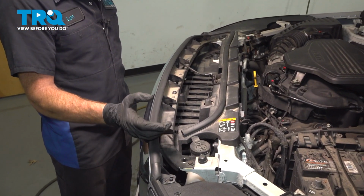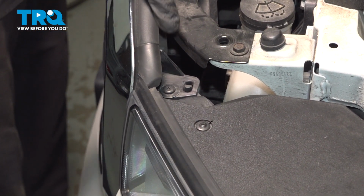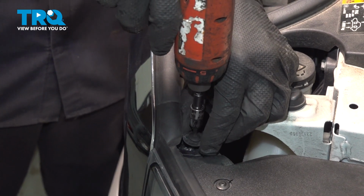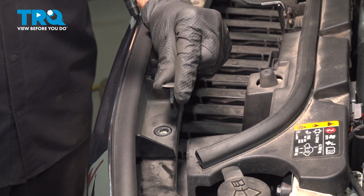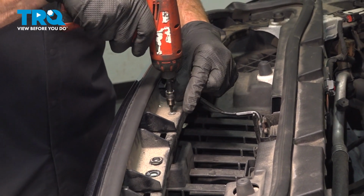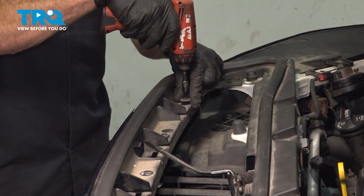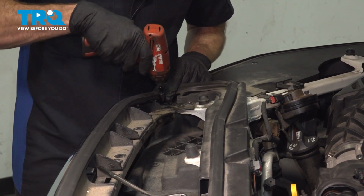Making our way back up towards the engine compartment, we'll start dislodging the front grille. If you were to look along the top of the front grille, you're going to find several T15 screws that make their way across. We'll be removing each of these. You got one just located underneath this area.